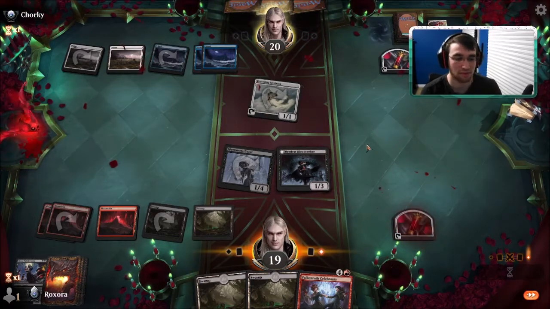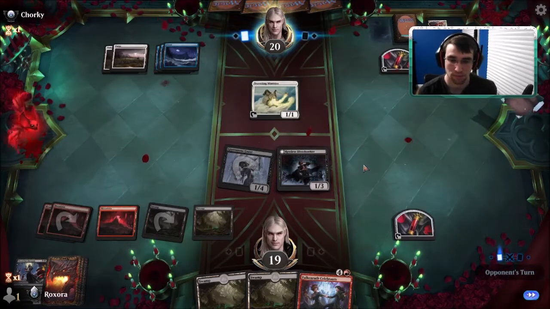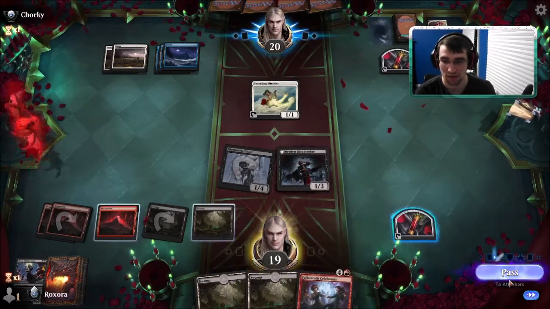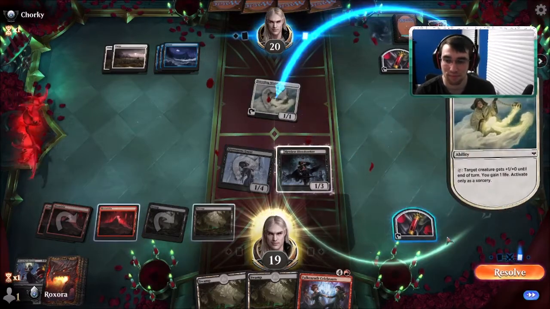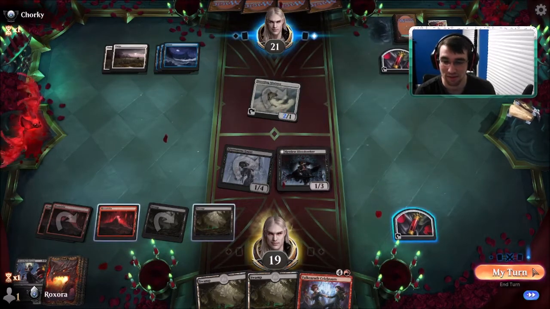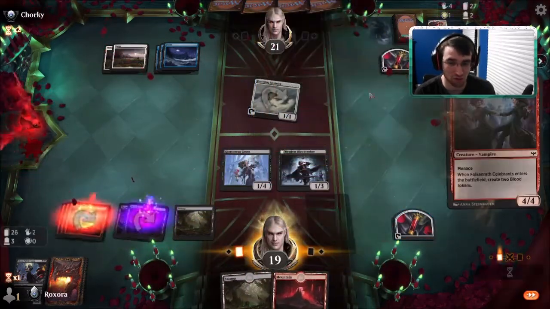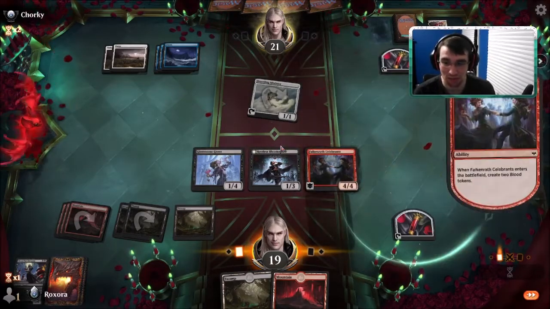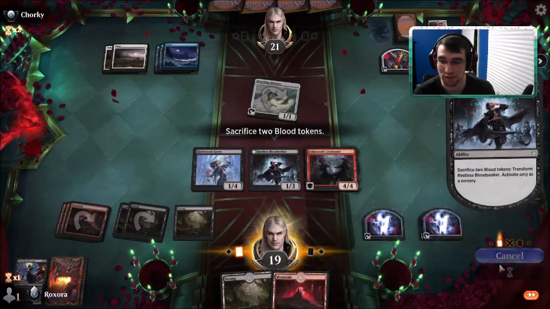Make a blood. And the sacking of the blood is going to trigger our Gluttonous Guest, K-K-K-Combo. This card seems really bad. Just on face value, it just looks like it feels really bad. I don't know. I would like to turn my 1/3 into 3/3. May I have some more power, please?